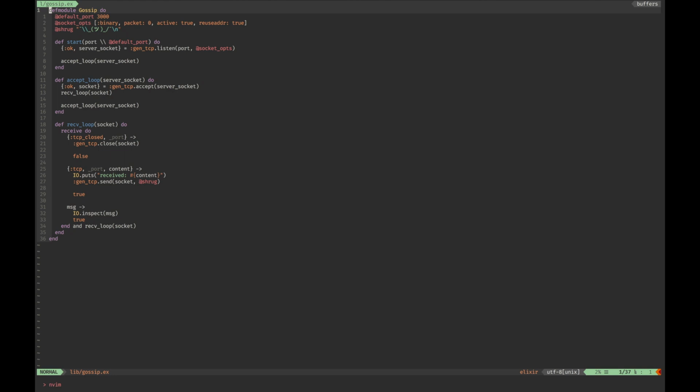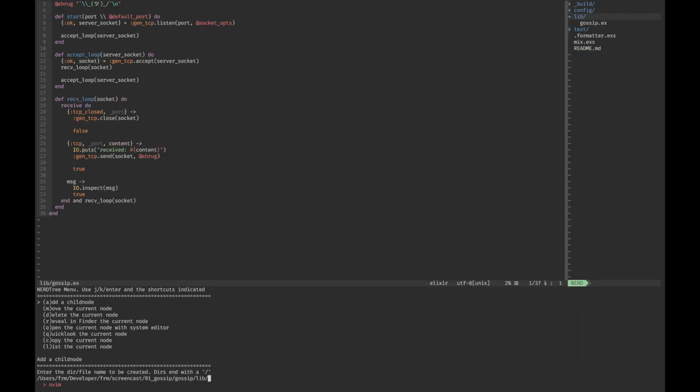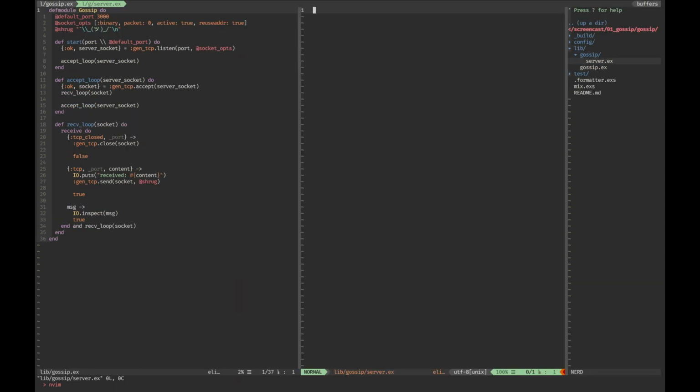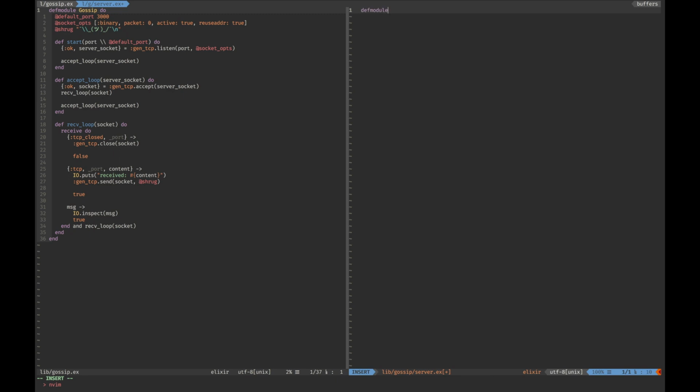Our next step will then be to create a server module. So let's do that. Let's split this and define gossip.server. This will be a task, so we can do start link, receive a list of arguments, and call task.startLink with the current module.